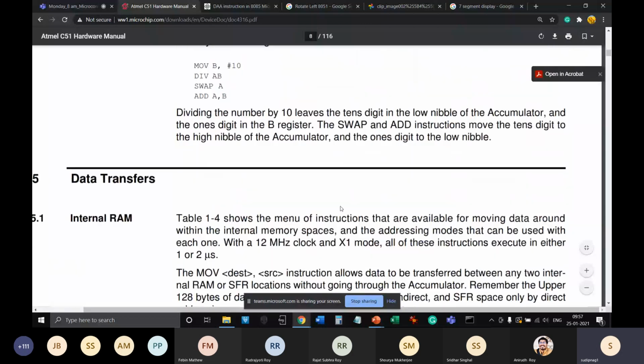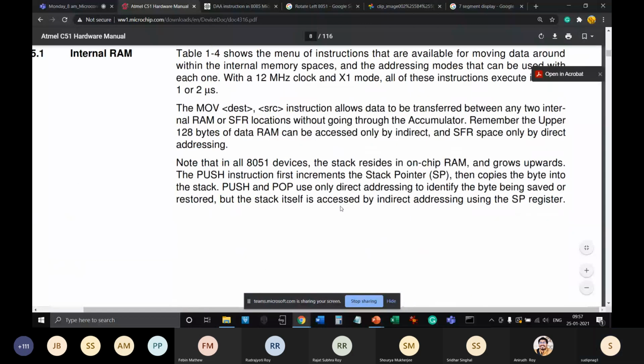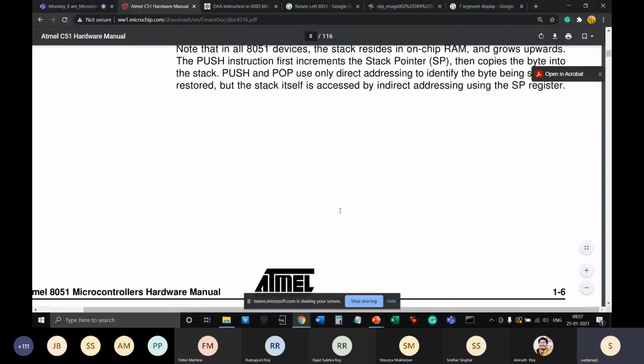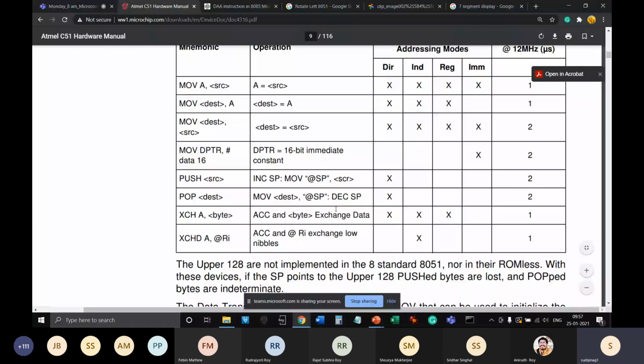So you have to do this INC SP first, and then it executes this kind of instruction, MOV @SP. Again, @SP is not supported in the standard instruction set, but within push, it purposefully performs at least two of these instructions.